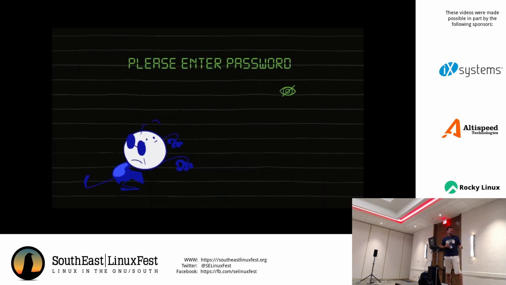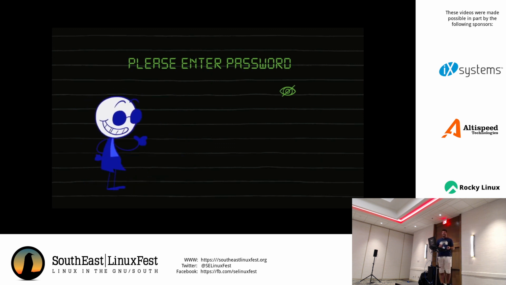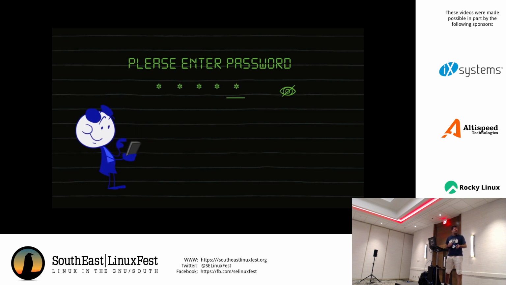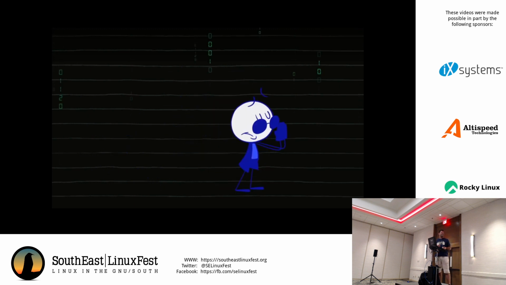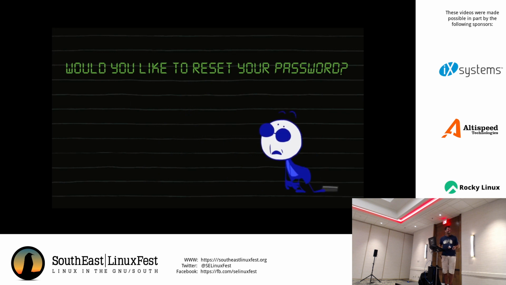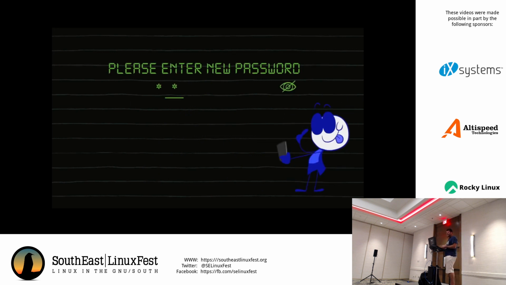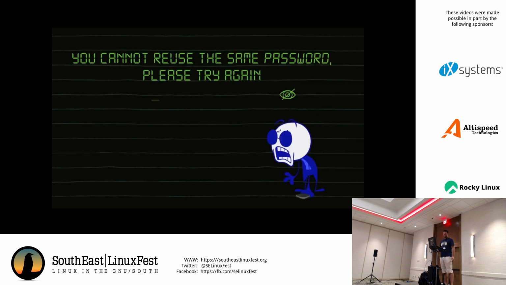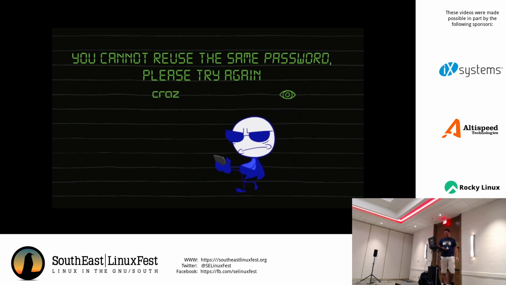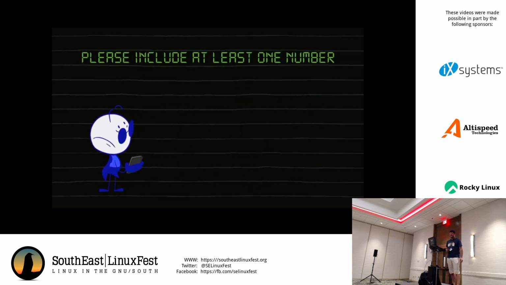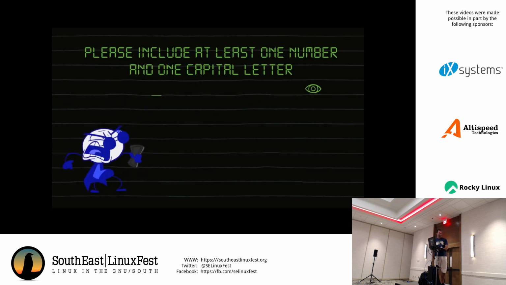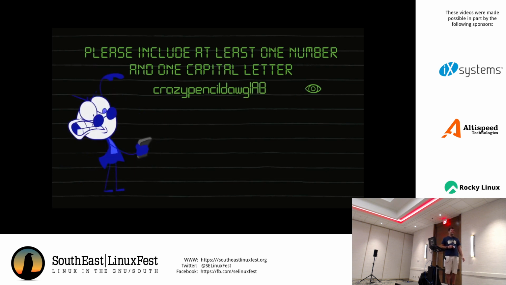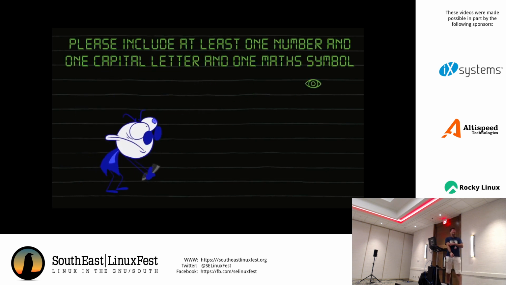So when you go to set your password, this is pretty much everybody's experience ever. You go in and you're like, yeah, I can do this. I'm going to pull out my phone. Sure, password, done. Let's get on with my business. And then it turns out that's not the password you need to log in with. So you're going to reset your password, and you try again. And of course you fail. Password security is hard for the average person. It's hard for everybody, unless you have a password manager to do it for you.